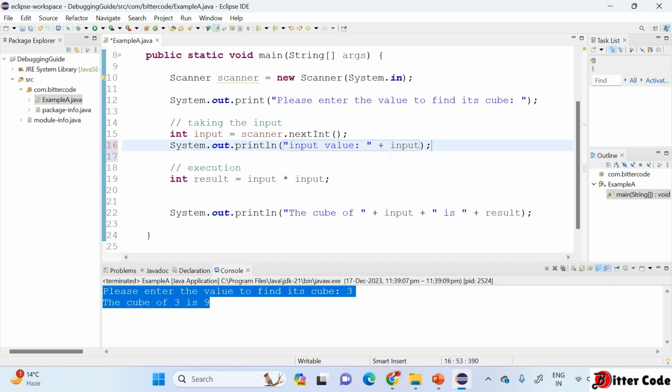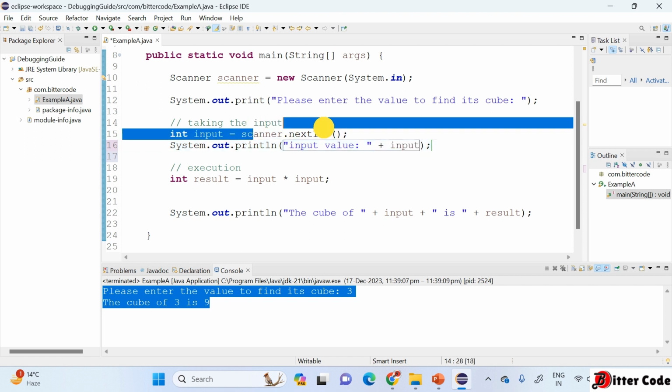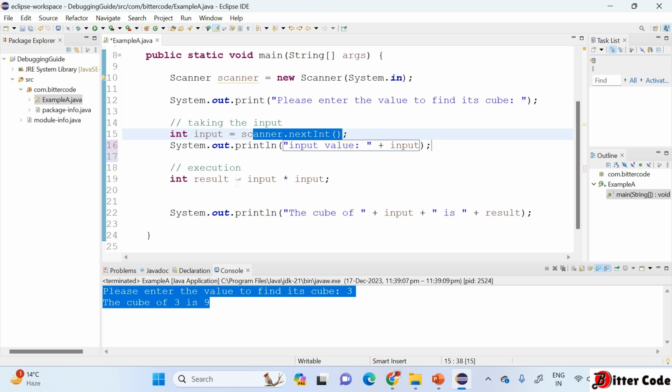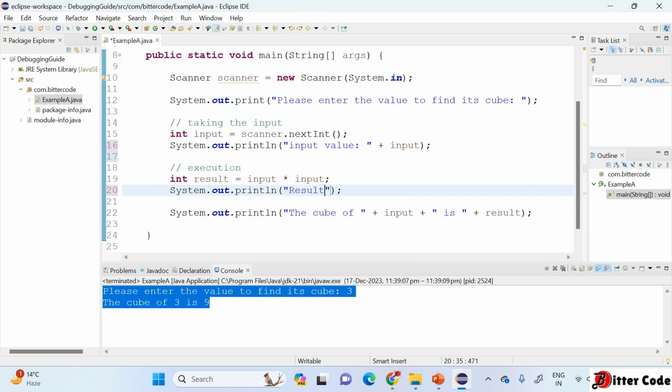If after running this line gets printed, that means our code is running fine up to here, and the input that I am entering is coming up to here, so this line is working fine. Similarly, we have the next line, result. So I will write a print statement here as well: "Result after execution", and we print the result.